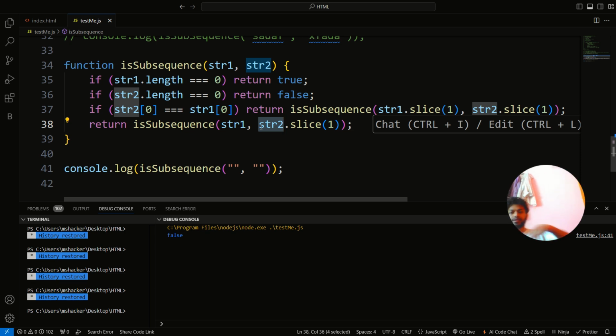Wow, why the bigger string? This is a good question. Why the bigger string? Why not the smaller string? This string 2 is the bigger string, right? Slice 1, that is remove the top element. Oh, I see. I see, I see.